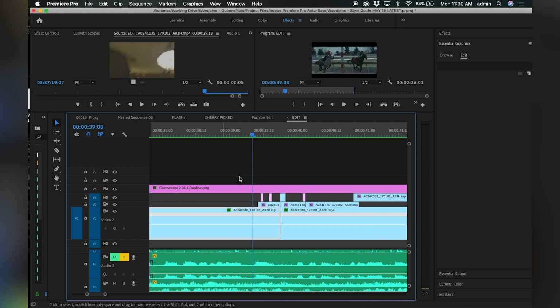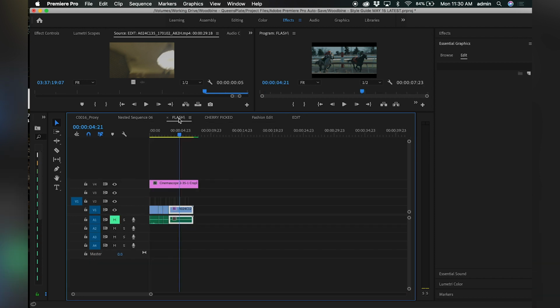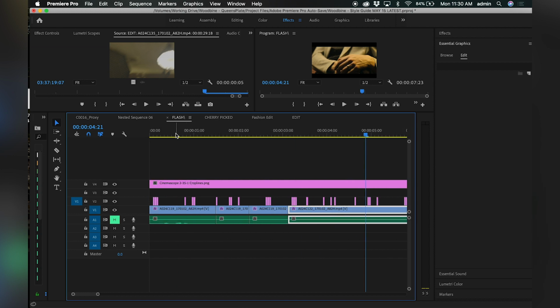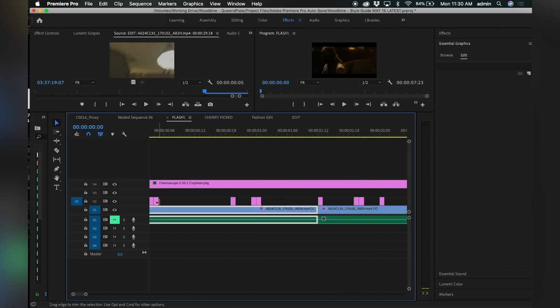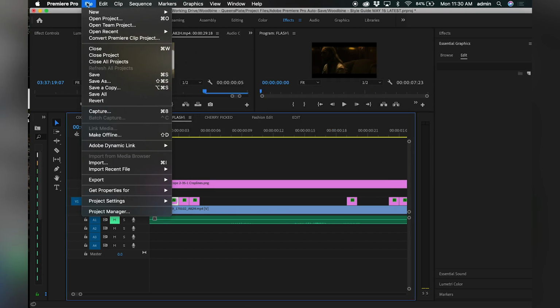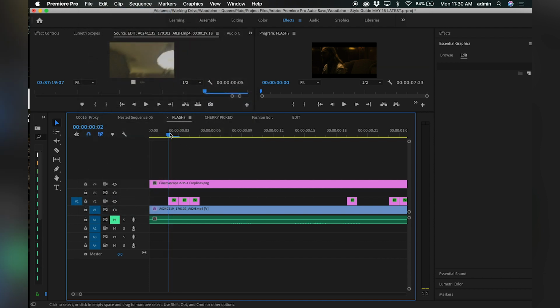And so I actually spent a little while creating and developing this flash effect, and I created it in its own timeline. That way I had some diverse flashes that I could play around with. For example, the first set of flashes was this triple flash that I created. And literally I created it by creating a white layer by going into File, New, Color Matte, and then just creating a white color matte. And then I changed its settings.